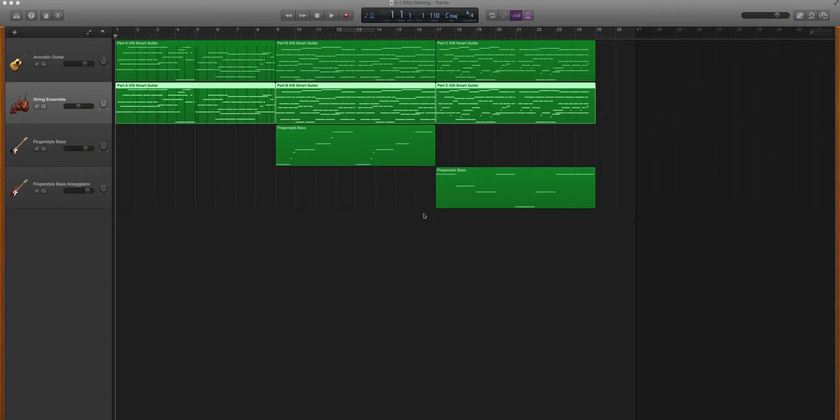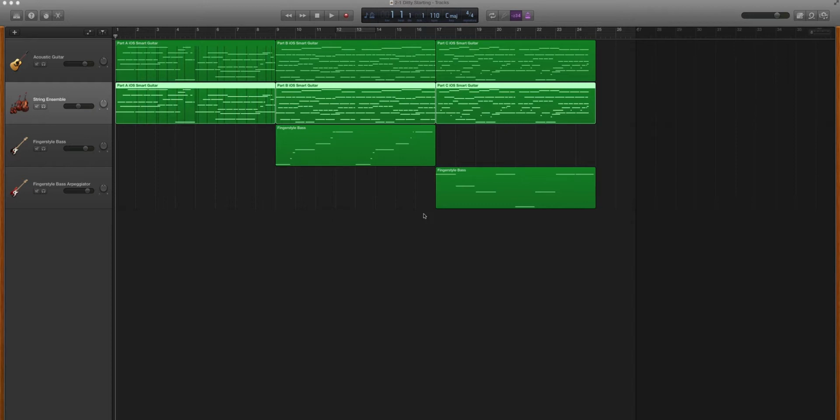All right, moving on. Page 51, zooming in and out of the timeline. Before you make any other changes to the new string ensemble track, it's a good time to use the horizontal zoom slider in the tracks area menu bar to get a better look at the first part of the song. The keyboard shortcuts for zooming in and out of the timeline are respectively Command right arrow and Command left arrow.